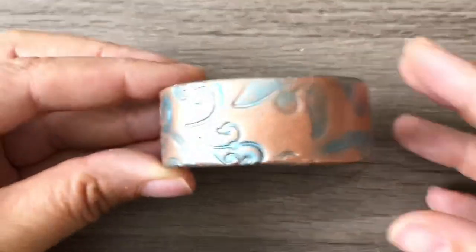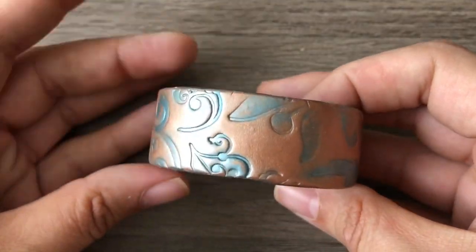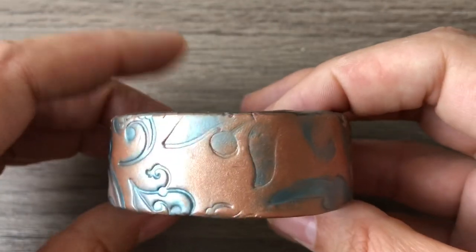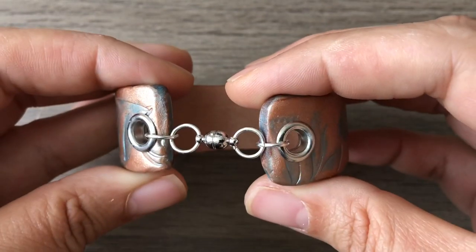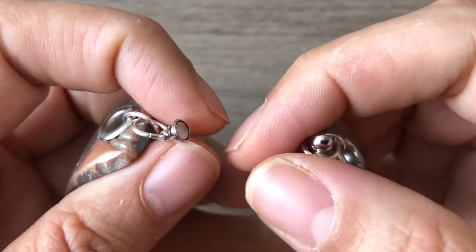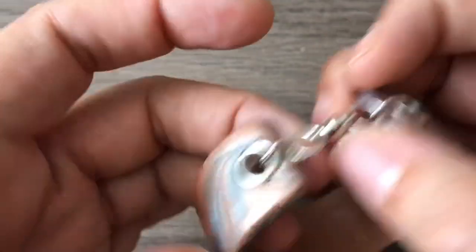So first of all, the first thing that's popping out is this bracelet. Oh my gosh, she sent me a bracelet. I don't have any polymer clay cuff bracelets, and I haven't watched the video on this one yet. I am so behind in watching videos with everything that I've been doing that I'm just like, I can't wait to see the video on this. This is so pretty, and it has a magnetic clasp on the back. I haven't made one of these yet, and I have all the forms and stuff. I just haven't done it, so I need to get on that.